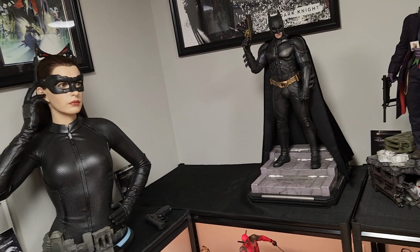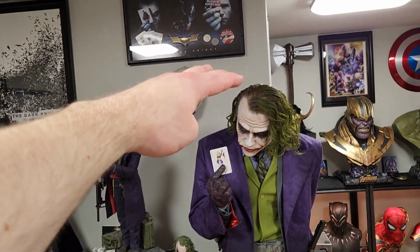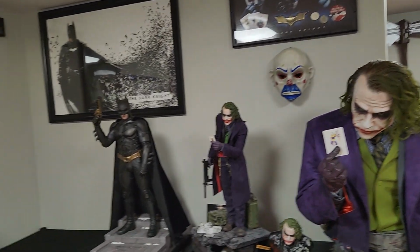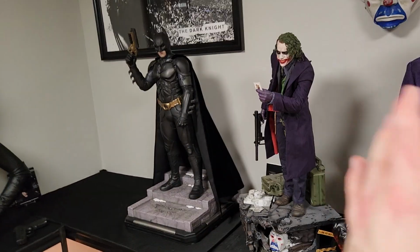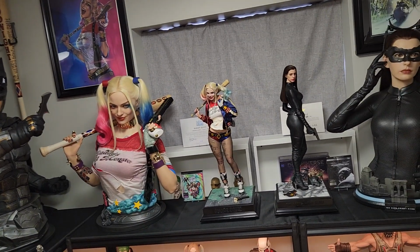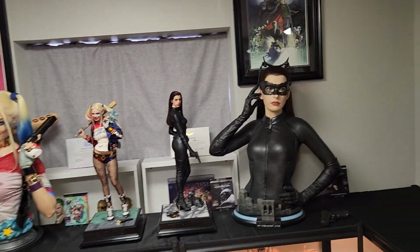But having Bale, even though he's a big 32-inch tall statue, the bust is 36 inches, much wider. It's like as wide as this, but taller by a few inches, because he's like 34 inches, I think, and the Bale bust is 36. So the Bale bust will go best. Plus, it'll be right next to the Catwoman bust. So in essence, we're going bust, 1/3, 1/3, bust, bust, 1/3, 1/3, bust, bust. So it all matches up till this point. Then it transitions into bust, 1/3, bust, 1/3, bust, 1/3, and so forth. So I think ultimately this is the way to go for this particular setup.